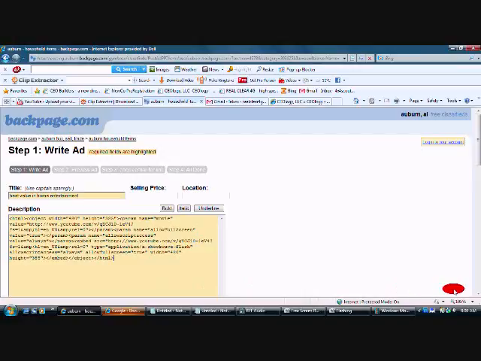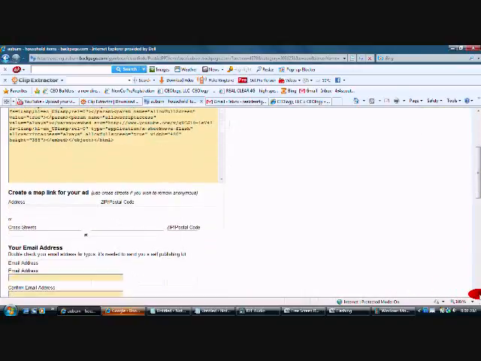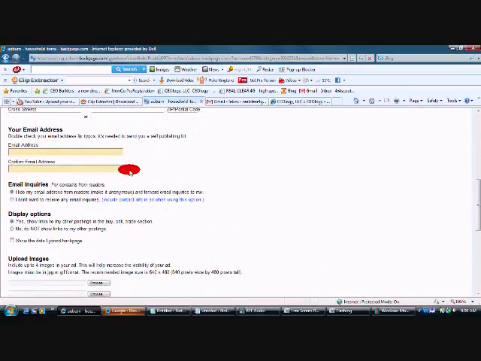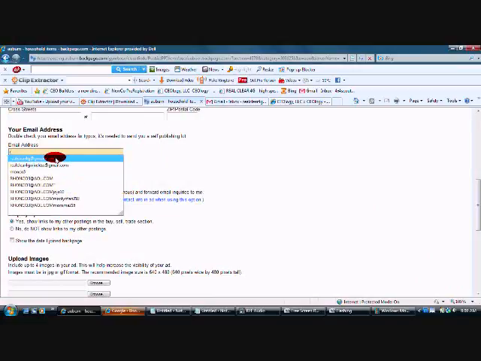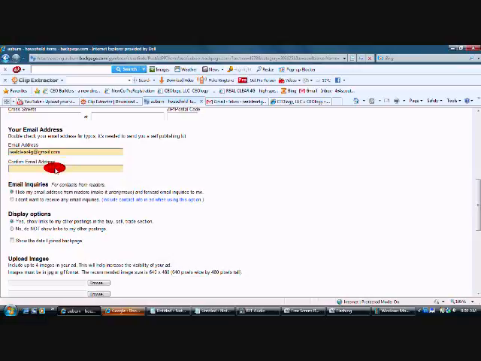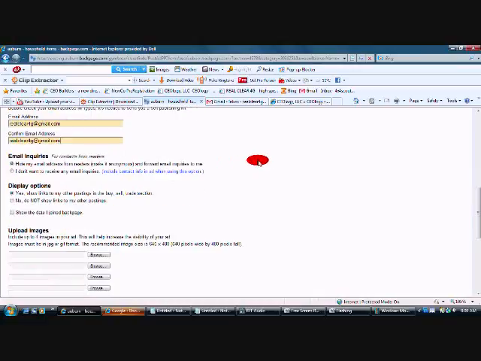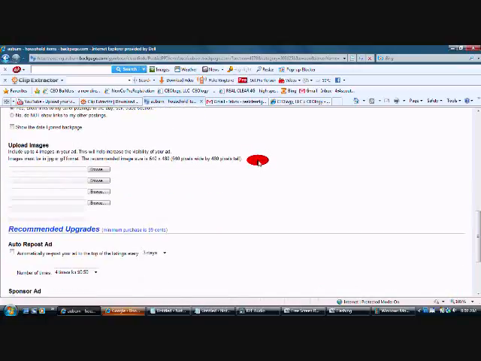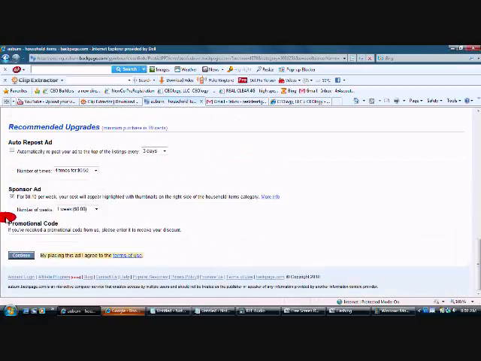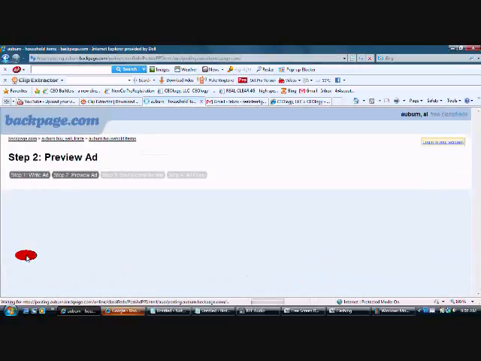That way the page knows that you're putting HTML code onto the page, so that it shows up as a video and not a bunch of code. Then you put in your email address twice, so that they know who's posting the ad. If anybody responds to it, they'll send a message to your email account, or in this case, they also have your 800 number on there, so they can call directly, place an order directly, and give you a promo code.